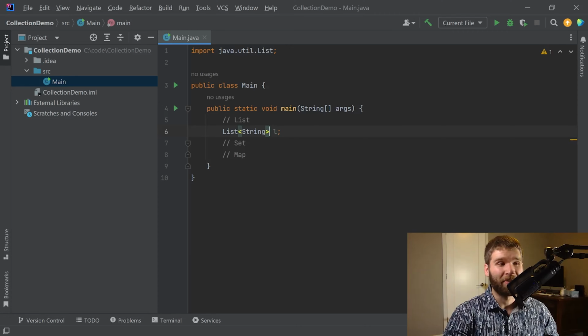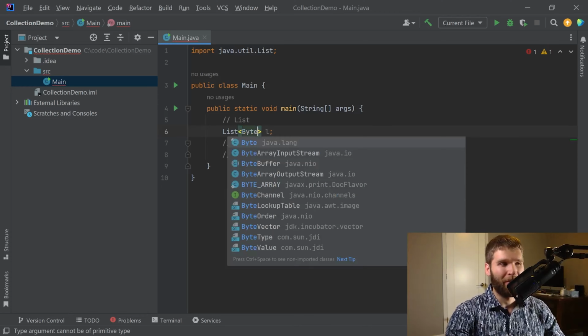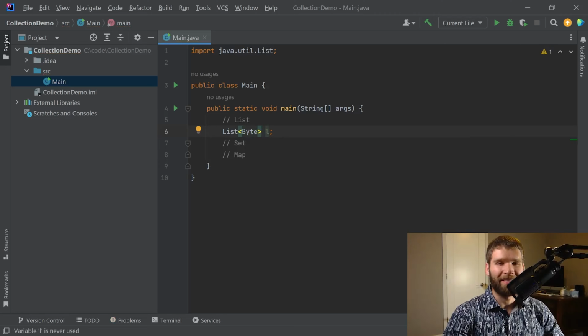Now what you cannot do is use a primitive. So let's say I wanted to create a list of bytes. I can't do this. In Java, I have to use the equivalent reference type, which is capital Byte. I'll go into the details of the differences between primitive and reference types, when it comes to these wrapper classes, in a different video. There are a few little nuances to understand, such as autoboxing and unboxing. I'm not going to go into that too much in this video, but that's a future video I should cover. All right, so now back to list.